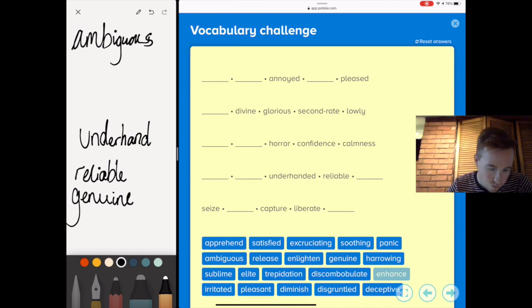Okay, so for me, I would use underhand and I would use ambiguous in different terms. I couldn't say the man was underhand and the man was ambiguous. It changed things a little bit. Underhand makes it feel like he's going to rob me. Ambiguous makes it feel like he's just a mysterious character. And a lot of your books that you've read, you'll have mysterious characters that are good. So calling somebody underhand normally would be the villain or the bad guy. Okay. And then I need ambiguous.